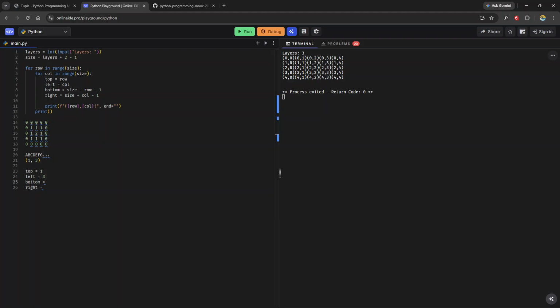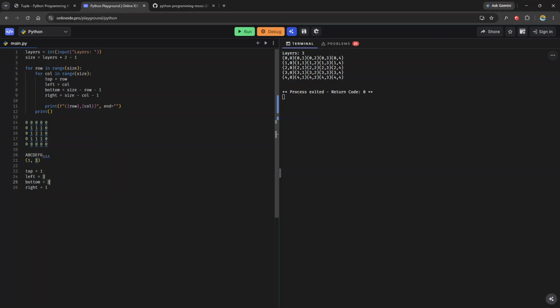Okay, and how many positions are we from the bottom? 1, 2, 3. So 3. And how many positions are we from the right? That's 1 position. So if we were to use our formula here, the top is equal to the row. Top is equal to 1. If we're at 1, 3, then we are at row 1. The left is equal to our column. And what column are we on? We're on column 3, 0, 1, 2, 3. So that's why top is equal to row and left is equal to column.